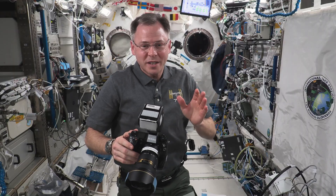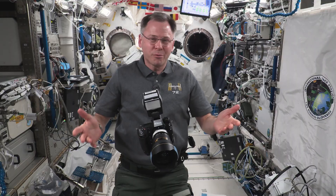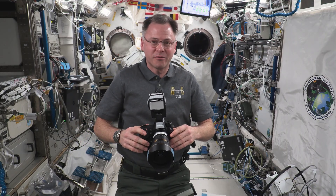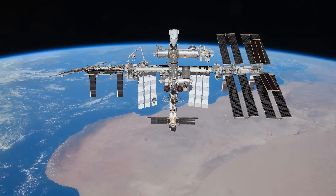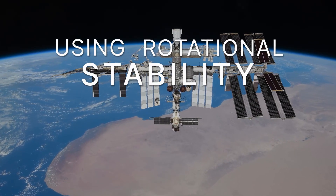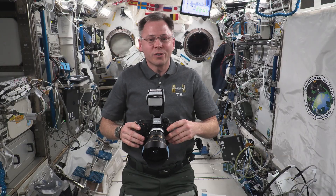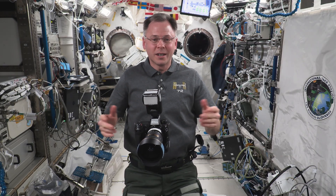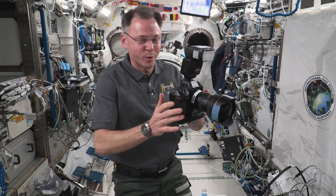Although the space station is equipped with thrusters to give us little nudges here and there, they require fuel and that's not very efficient. A more efficient way to keep us pointed in the right direction is through using rotational stability from gyroscopes. Today, we're going to explore rotational stability and how gyroscopes can be used to keep objects pointed where we want them.